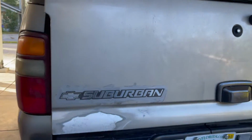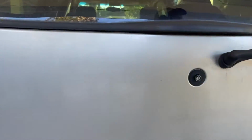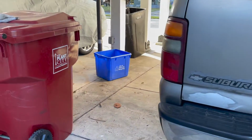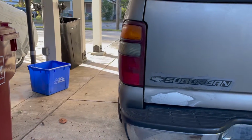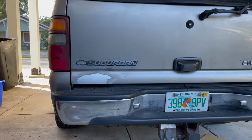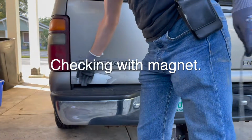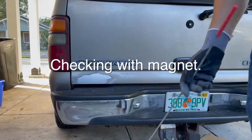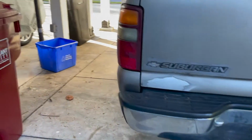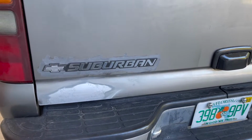Looks pretty good. I'm probably going to hit this with 220, just scuff it up a bit, and then prime it. I'm going to put some rust sealing primer on that. Although really, that looks like aluminum. I wonder if it is. Yep, this rear hatch is aluminum. So that explains it. It wasn't rust, it was just corrosion under the paint, which is a lot easier to deal with if it's light.